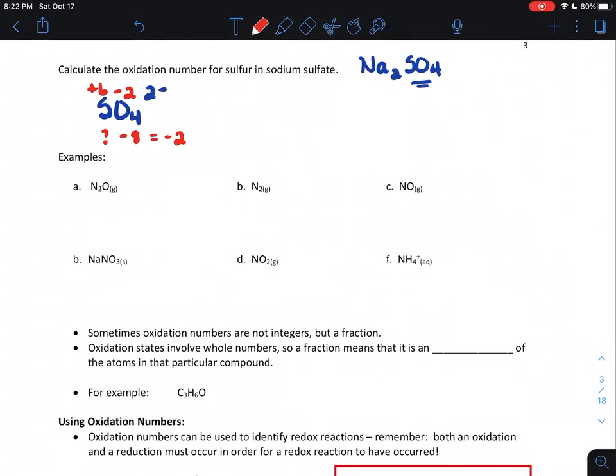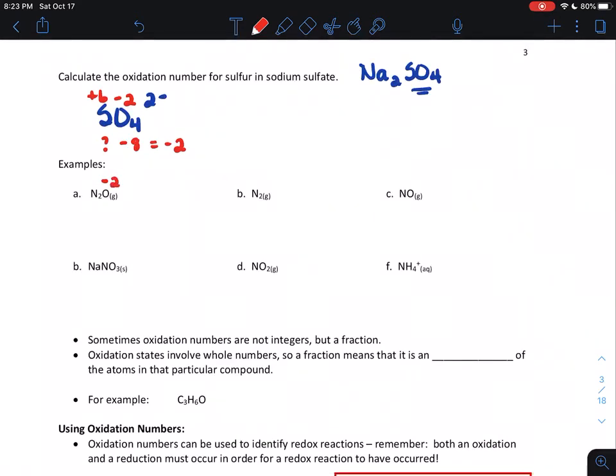For this one, you're going to see that we're going to find the oxidation number of everything, but I want you to take a look at the nitrogen after you're done. You're going to see that the oxidation number is different every time for the nitrogen atom, and that is why we use oxygen and hydrogen and ions to help us out, because those don't change, or they do in oxygen and hydrogen but rarely, and so we can figure out the oxidation numbers of all the other atoms.